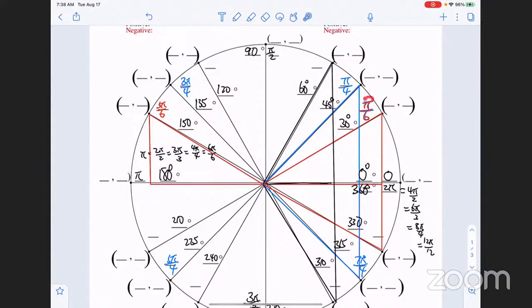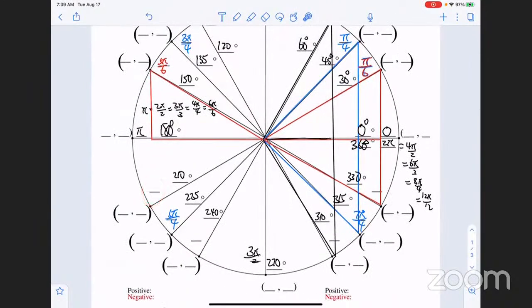Again, I'm going to say that again. This is pi over 6, because going from here to here, I can think about this as 6 pi over 6 and just subtract pi over 6 because I'm going backwards. So that's going to be 5 pi over 6. Well, that makes this one pretty easy, because instead of subtracting, you are adding. So instead of 5 pi over 6, it's 6 pi over 6, and this one's going to be 7 pi over 6. So all the red parts of the triangle are always pi over 6.